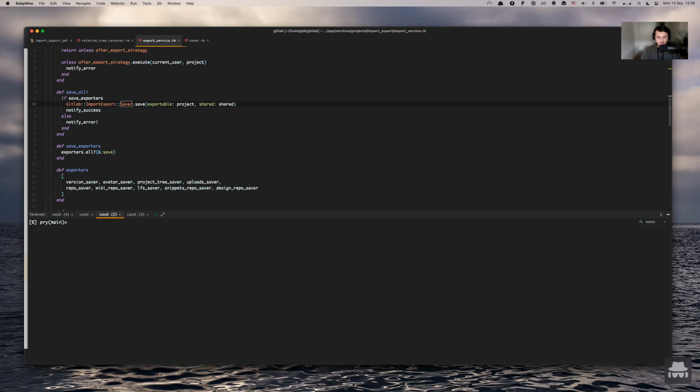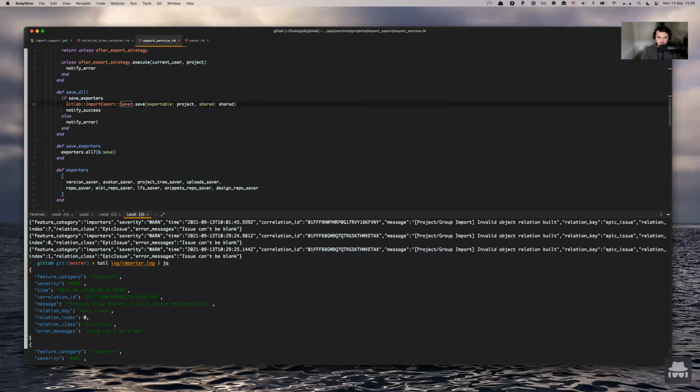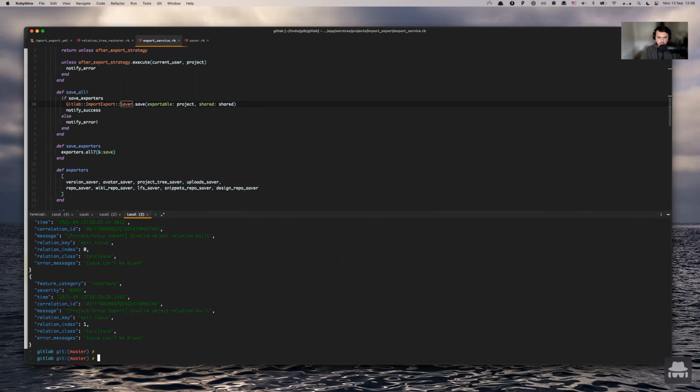It's a temp directory that is actually under shared path. I'm gonna show you now. So I think TMP, no, shared TMP.